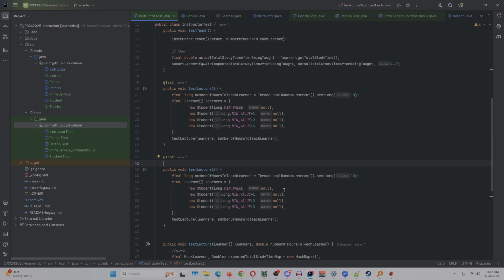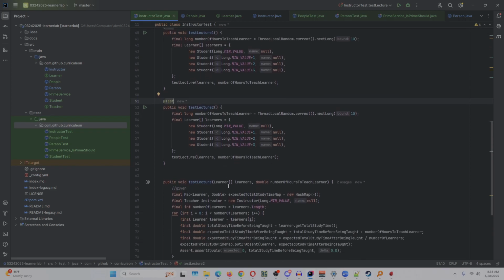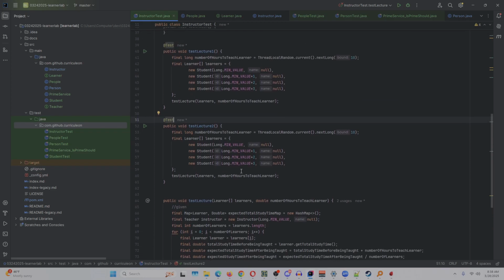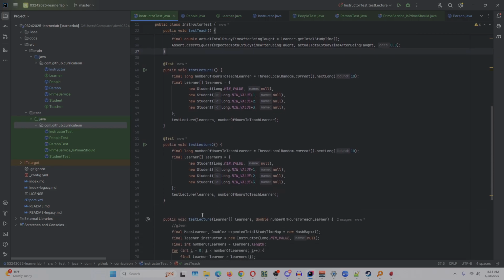At this point, I'm just thinking about how to explain this elegantly. But anyway, it doesn't really matter. If you like this pattern, you can go with it. I really like this pattern. This is my recommended pattern for making your tests more robust. If you have just a single test lecture method and you want to try 2 different ways to test it, this is an easy way to do that.